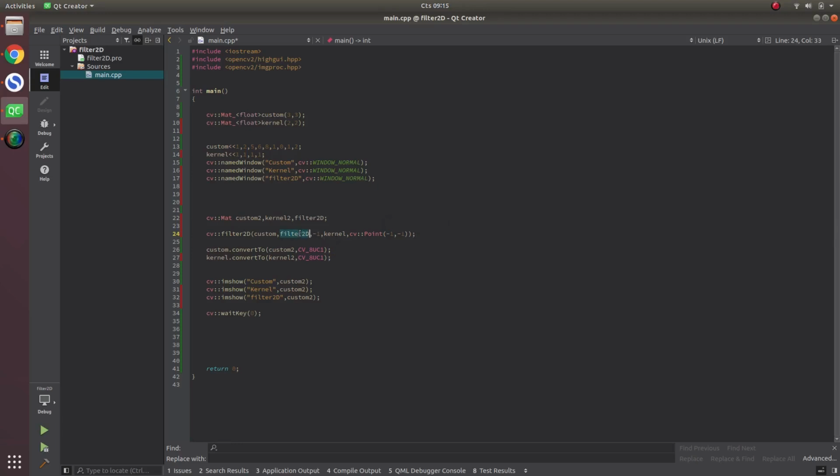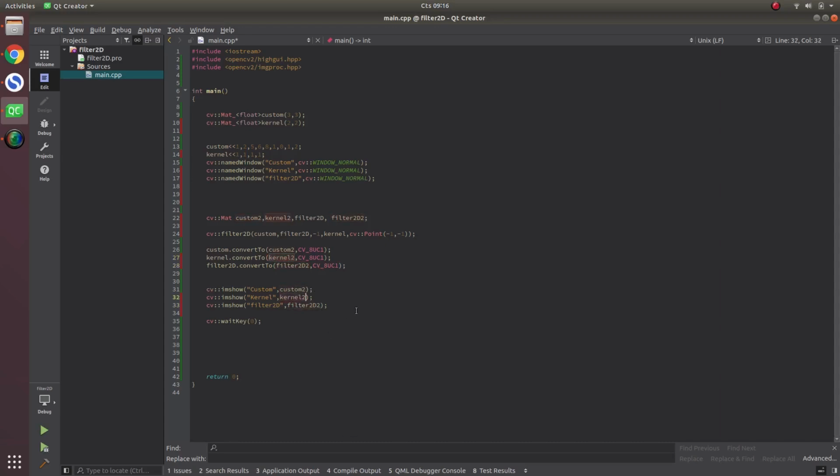Now this is our output, but to see it, because custom is float type, this will also be float type. So let's simply change it to unsigned char as well. Let's call it like this: filter2D convertTo filter2D with CV_8U, then lastly change this.